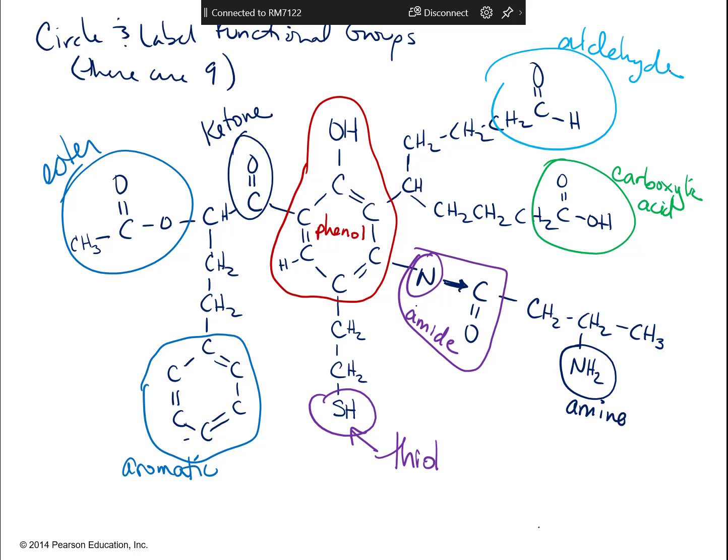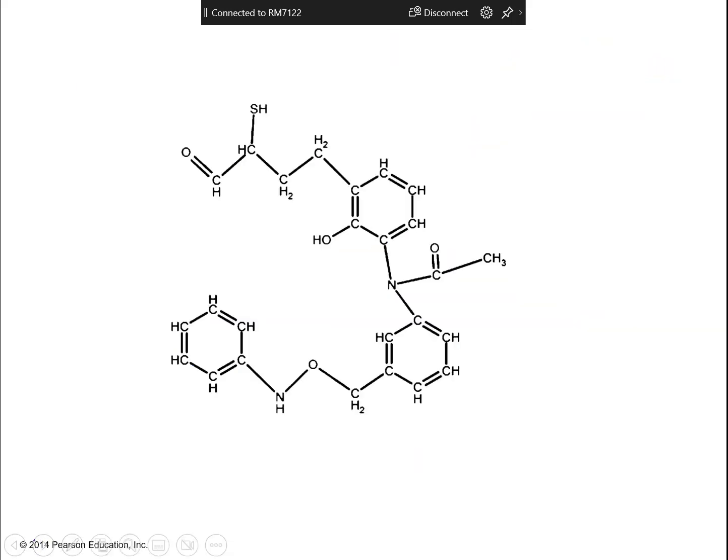Now the other ones, the ones where there's oxygen, there's a lot of different combinations, but if you find an oxygen, ask: is it on the end? If it's on the end, it could be an aldehyde or it could be a carboxylic acid. Is it in the middle? If it's in the middle, it could be a ketone or it could be an ester. So that helps differentiate those. Really, alcohols could be anywhere. They could be in the middle. They could be on an end. They're not defined. So here's another one.